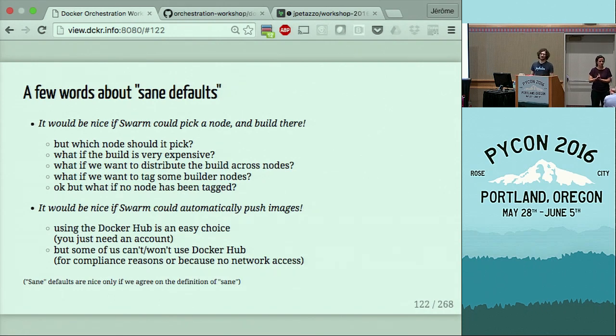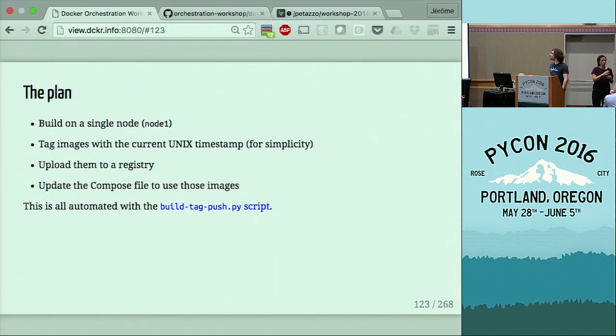So what we're going to do is easily assemble our own deployment pipeline using a few really simple Python scripts. What we will do is build on node 1. We will pick a node and say, that's going to be the node for builds. That way, all the builds happen here, so caching works, and then we're going to get the images from that node and push them to a registry, and that way the other nodes can get those images from the registry.